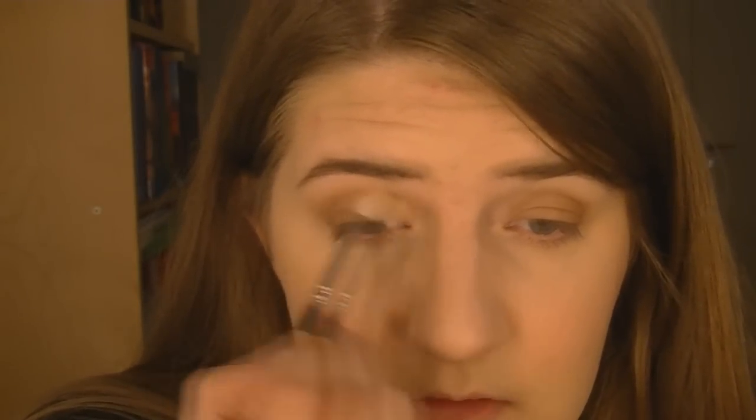For me, this is just a way to prolong the longevity of the shadows. I'm applying that with a base shadow brush from Real Techniques. I'm gonna take the Zoeva 228 Luxe Crease Brush and start off with Beaches and Cream, which is just a bit darker than my skin tone and a bit more yellow toned. This is just gonna go into the crease. This is kind of warm toned, I know that, but I need a transition shade and I don't have a cool toned transition shade from Makeup Geek, so we just gotta work with what we got.